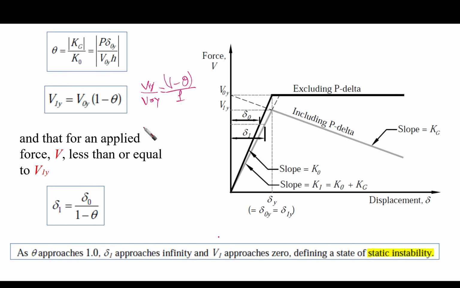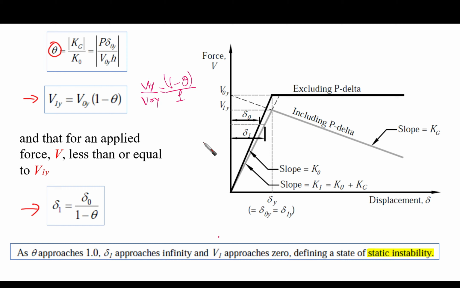Okay, now we have understood the meaning of the geometric stiffness and the stability coefficient. Now let's go to another point, which is: we want to know how we can evaluate these stability coefficients in terms of the two main engineering demand parameters that we use, which are the base shear and the displacement. We want to know what the effect of this coefficient is on the structure capacity and on the structure displacement, or the story displacement.